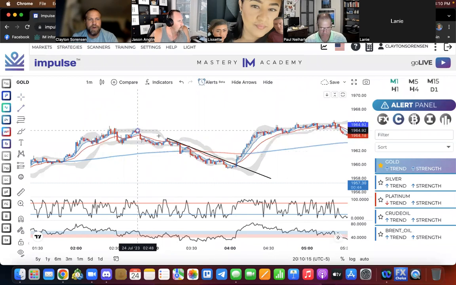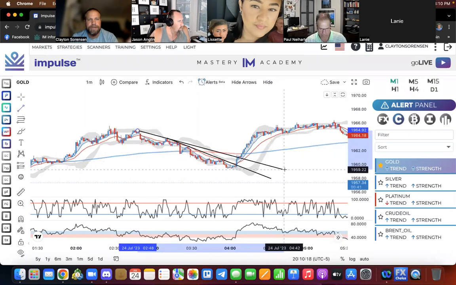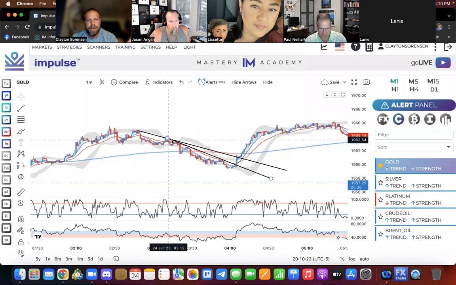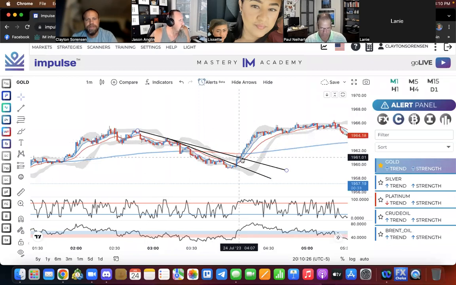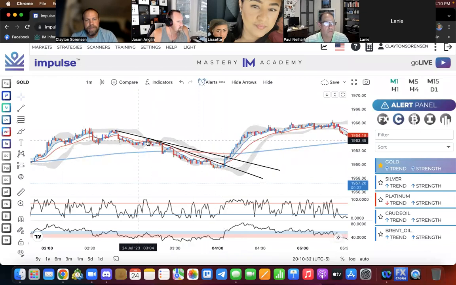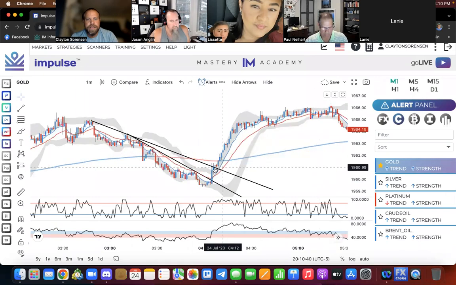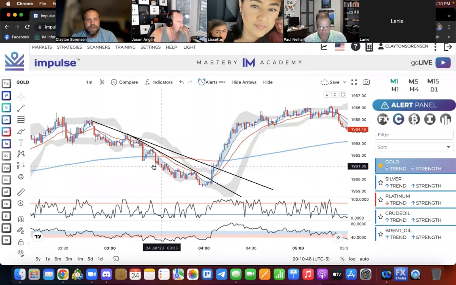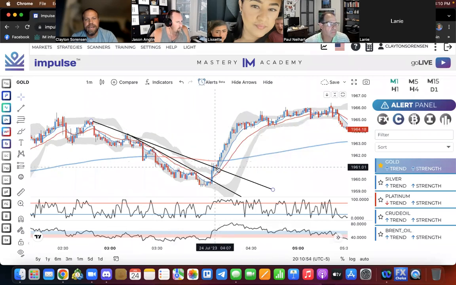I'm going to have both of them up here so you can see the difference. The other one was right here, overall going back up to this top and never touching again until back here. So this one is telling me, okay, before it shot up above this top trend line, it shot up, got up here, and guess what it did? It did a little retest, so it's respecting an imaginary line here in the market. There's a little bit of structure back here in the market in this area too, which it was respecting. So that is actually a good place.